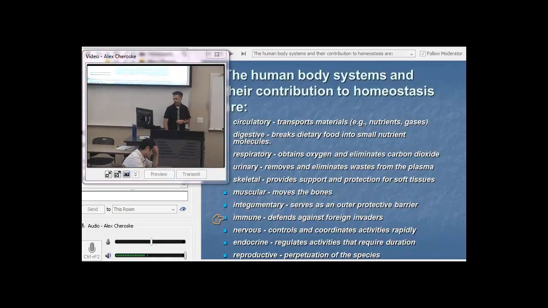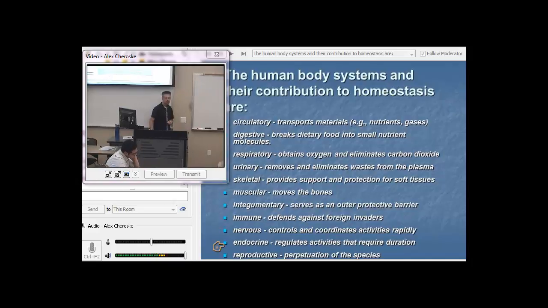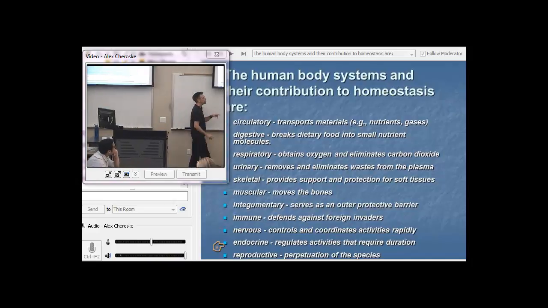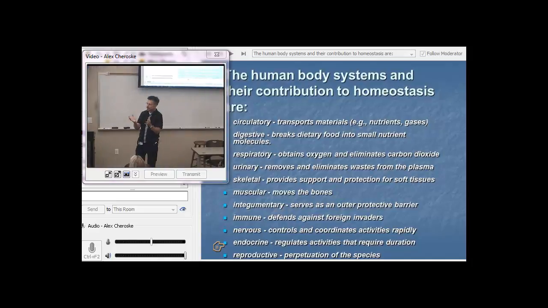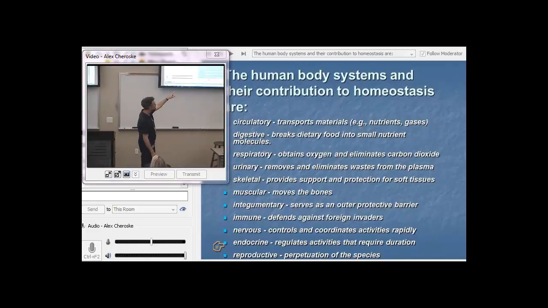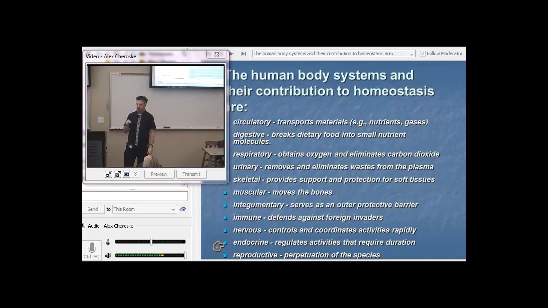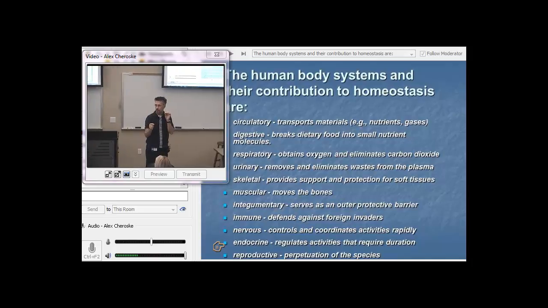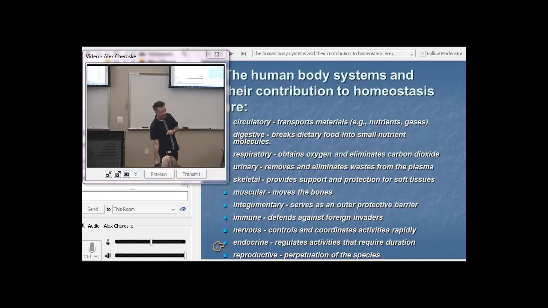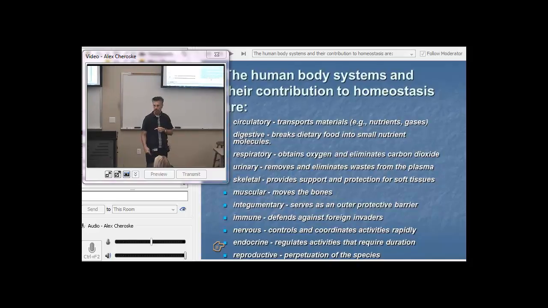Then we have the nervous system, as we just mentioned. The endocrine system is one that people often forget too. These are the two control systems of the body, the control center aspect, where they're maintaining homeostasis. The nervous system is like the wired system. It has a direct connection to whatever it needs to do. Those are the nerves and the neurons. So if it needs a muscle to contract, there's a neuron that makes a path all the way from the brain and the spinal cord to that exact muscle. If it stopped halfway, the message wouldn't get there. It has to be like a phone line, not a wireless phone. A phone line has to go right there all the way.